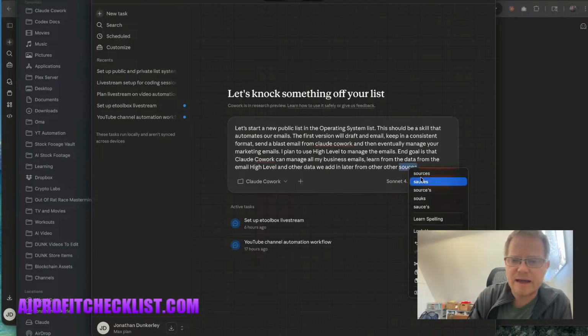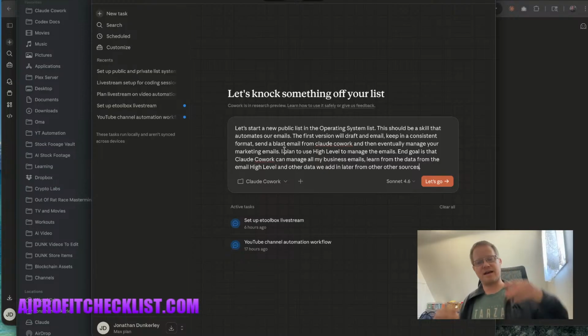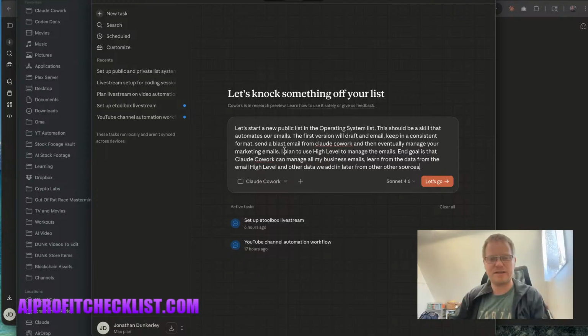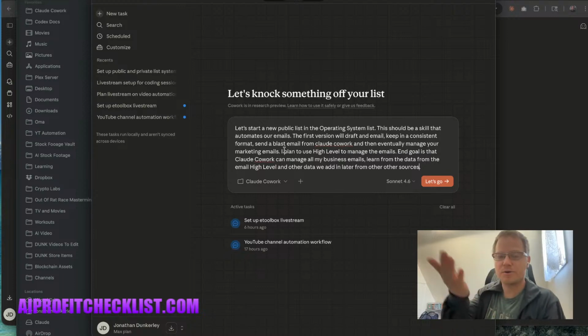So the idea of what I'm asking it to do here is, I want it to be able to first send an email from this terminal, which means there's a, actually, they have a server that you could use to do that. I just haven't learned how to do it yet. I just have to figure it out and implement it. But I know that there are some private keys that show up on the screen for that one, so I'm just going to do that one on my own. I'll get that part set up, but I'll teach you how to do it once it's done. I'll make it so I can teach you. And that's part of the reason why I need that Remotion workflow.